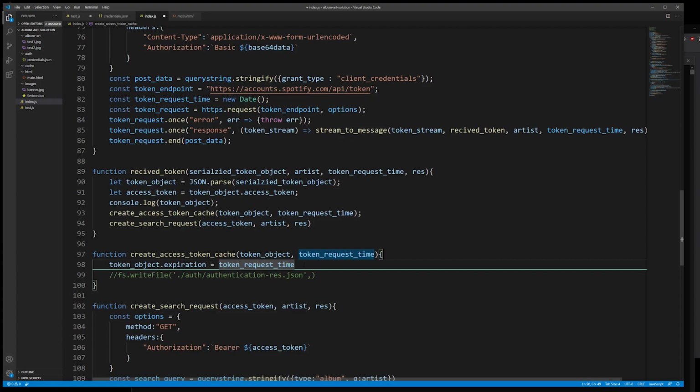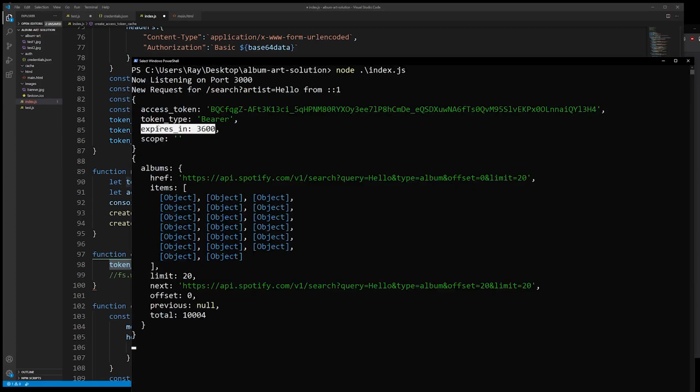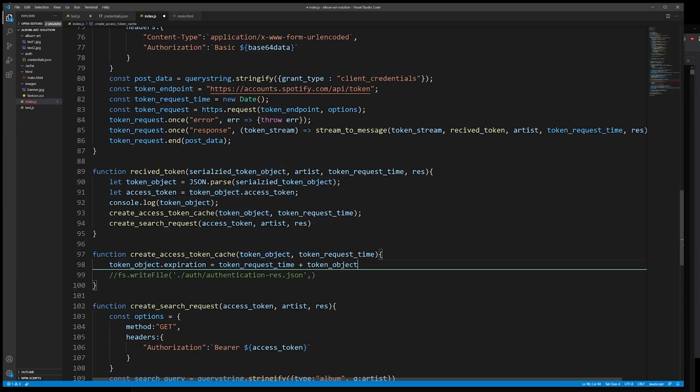Token request time dot, it's going to take the token request time, which is a date time object, and I'm going to add the expires in.